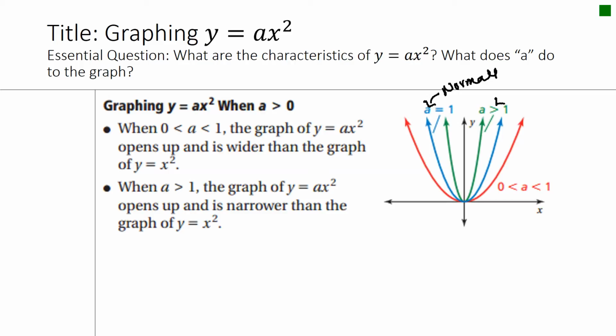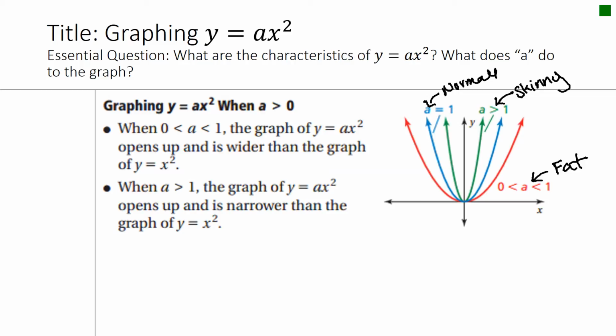When you multiply by a factor of a greater than 1, what it does to your parabola shape is it makes it skinny. Okay, now let's think about it. What if a was less than 1? Or more importantly for this one, since the U shape is going up, it'd have to be in between 0 and 1. It makes it fat.